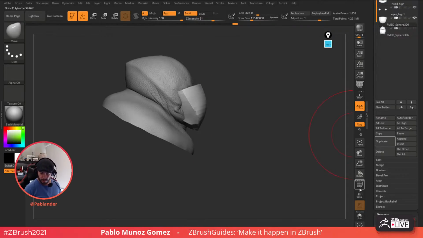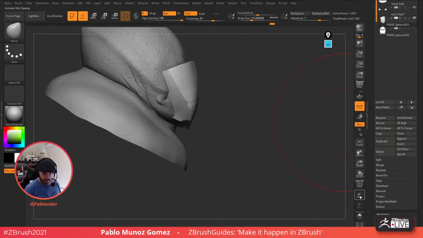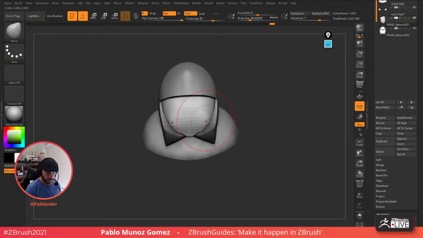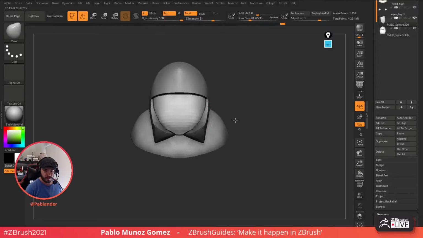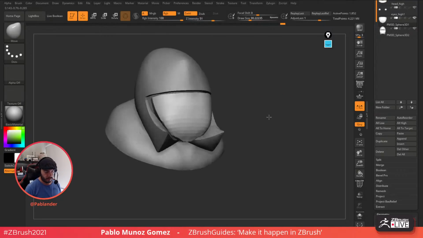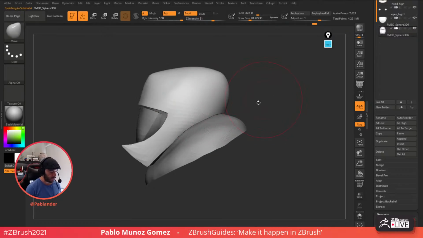Let's go ahead and turn transparency on. Just gonna push this closer to the actual face of the character. All right, and maybe I want to make it a bit more pointy.